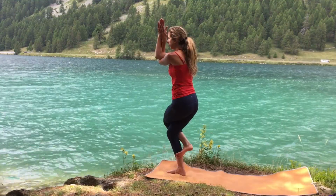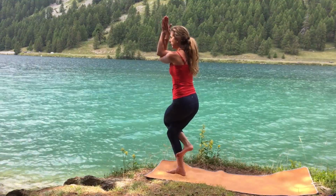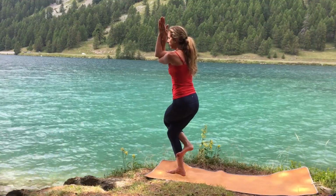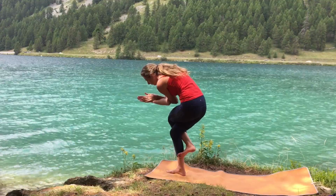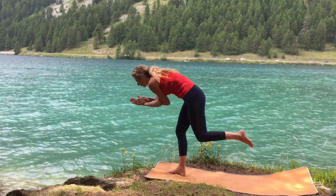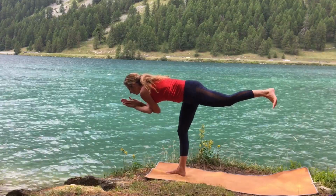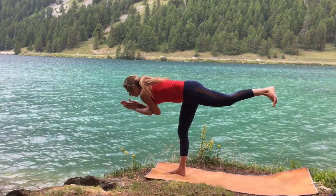Take your left arm under your right arm and bend at your elbows, bringing your palms together to touch. Exhale, bend your arms in towards your belly. Keep the arms entwined as you unwrap your left leg and take it back for warrior pose 3. Squeeze the inner thighs together to level the hips. Press your left leg straight back through your left heel.